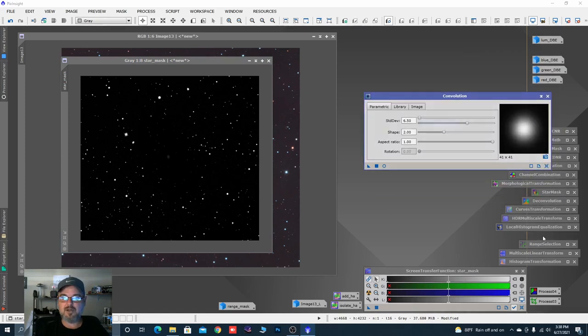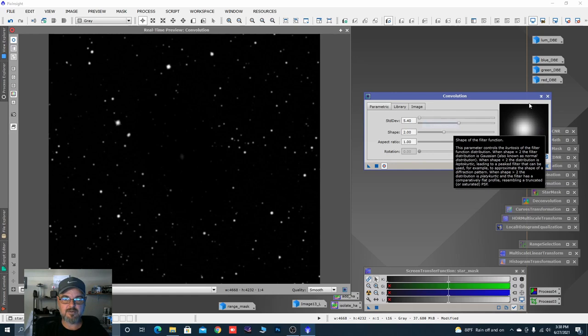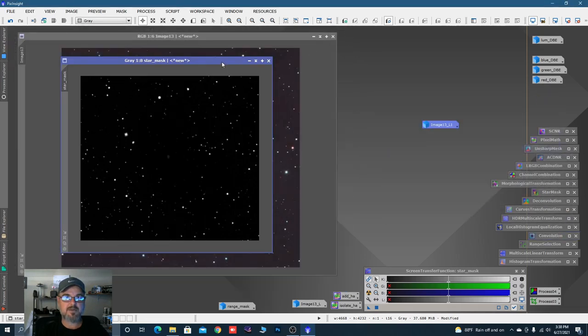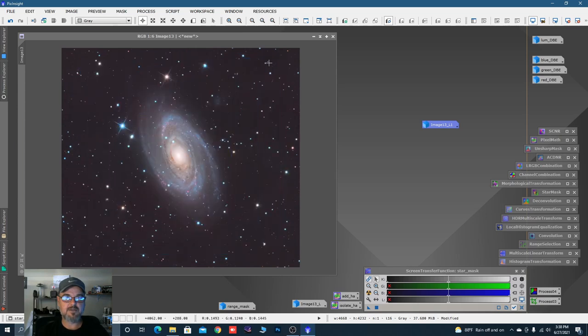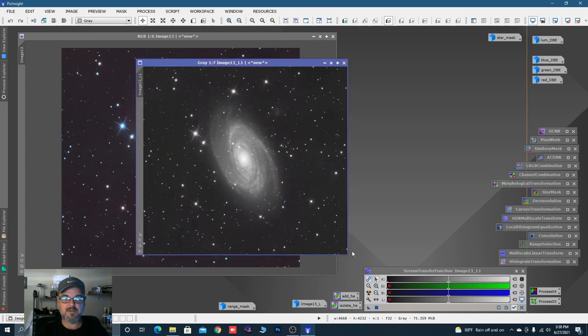Then we're going to open up convolution. Reset the tool. Open up a real-time preview. Just go and blur them. Let's create a little smoothness in there. So now we have our star mask, put it right here, and we have our luminance mask that we just made.